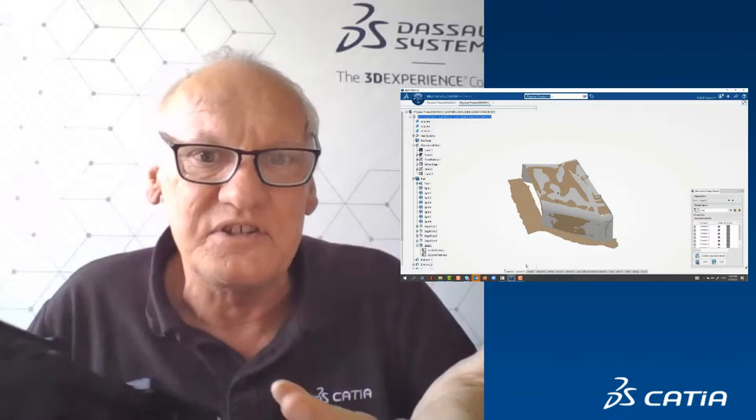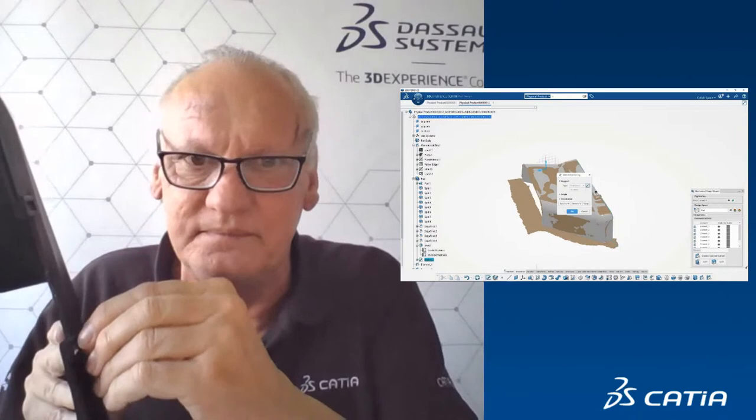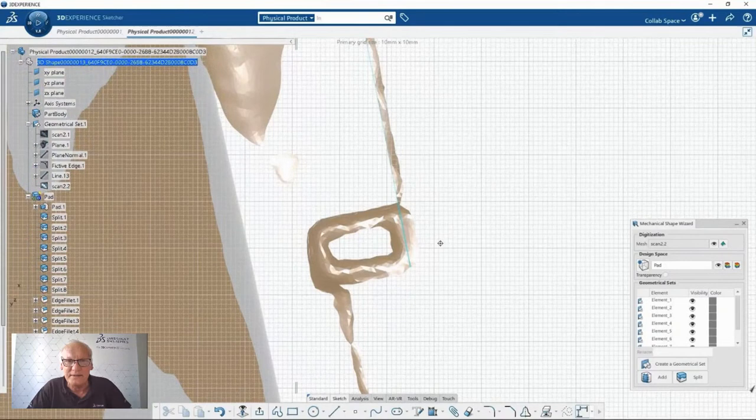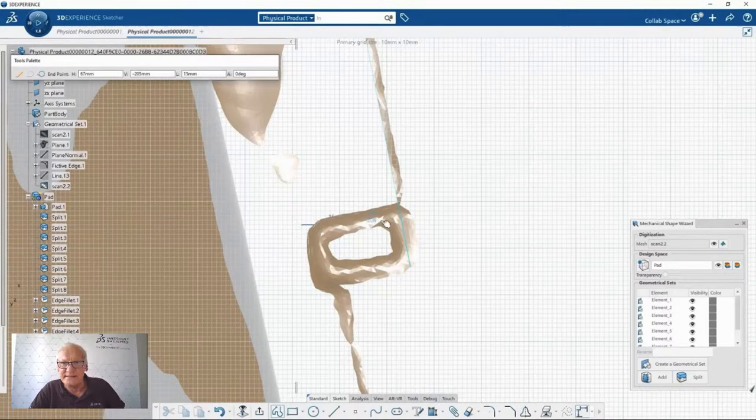So it's important. So either we measure or we use the scan data. I don't spend too much time on the scan data because I still have the part, it's probably faster to just measure, okay? So yeah, we create a sketch to create those details that I have to use. These are important again because it's an interface with another part of my lawn mower. So I have multiple ways of doing things like that.